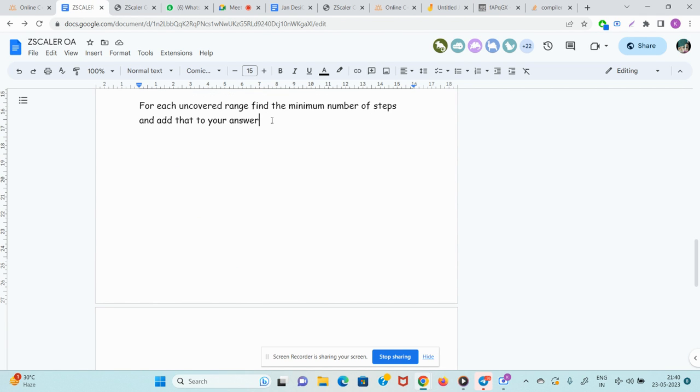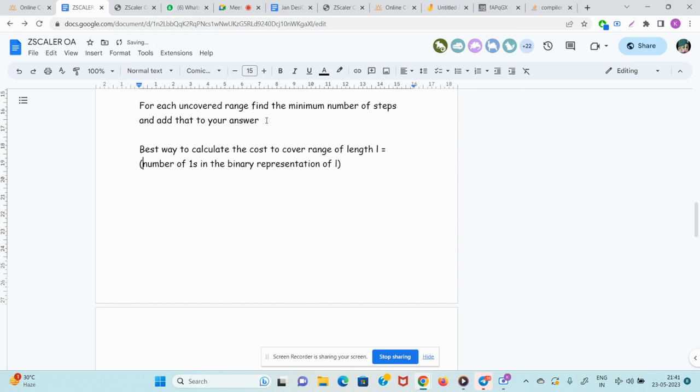Now the final question: what is the best way to calculate the cost to cover a range of length L? This is nothing but the number of ones in the binary representation of L. Binary representation will automatically tell you which powers of 2 are coming in that number. Common sense. Guys, I hope some of the people are trying to understand.